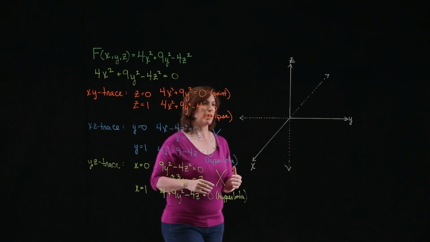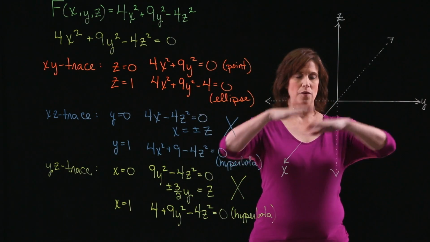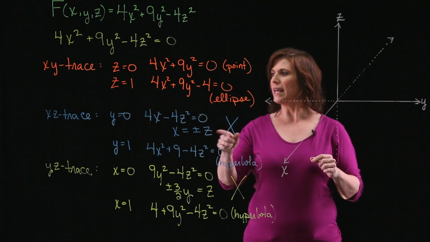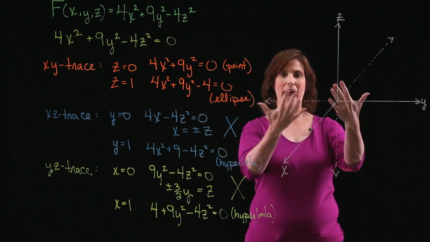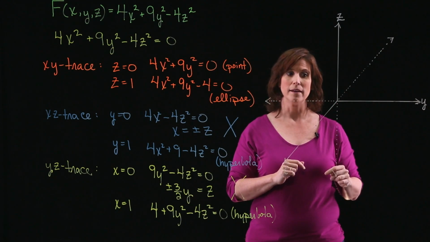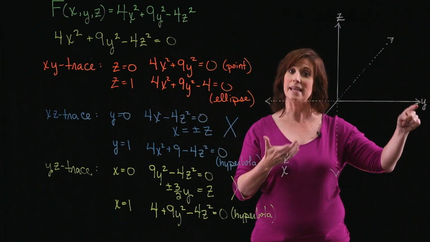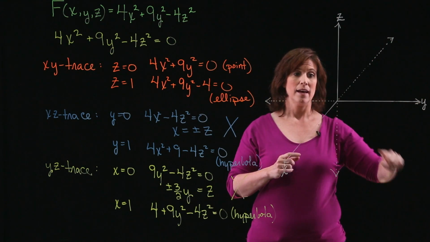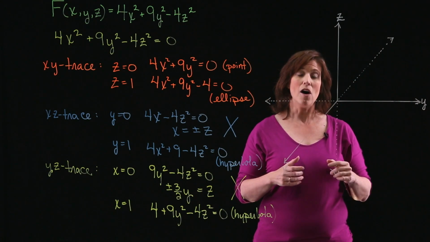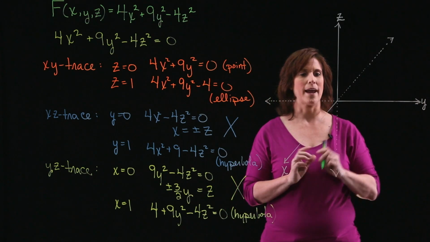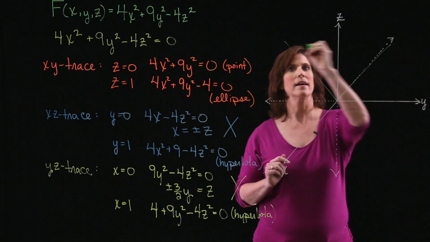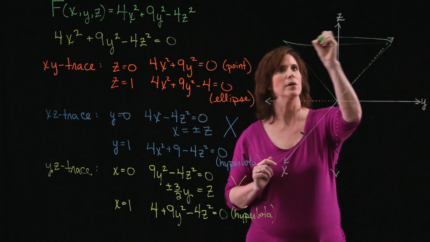So what does all of this tell me? Well, I know that in the xy plane, so I think of the surface that's flat, I'm going to have an ellipse. And if I look in the xz plane, so the one that's coming out toward me, I'm going to have an x, and then sometimes there'll be hyperbolas as well. And if I look on the yz plane, the same thing will happen, as I'll have an x, or two diagonal lines that cross, making an x, and also some hyperbolas. So what does that look like when I graph it? Well, a rough sketch would show me that that's going to look like what we call an elliptical cone.